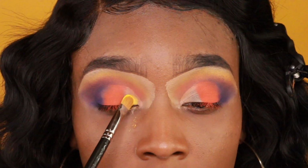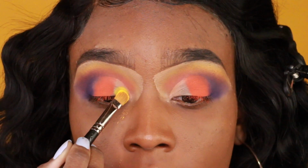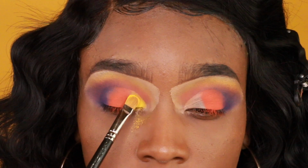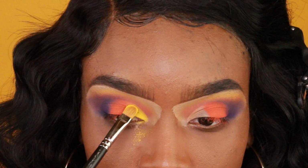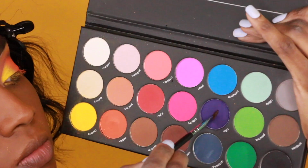Then I go in with this yellow shade from the OPV palette, and I pack that into the inner corners of my eye. This is right next to the orange, so it's like a nice little cute gradient. And I just keep packing that in there. As you can see, there's fallout, but I really don't care as long as the color is pigmented.